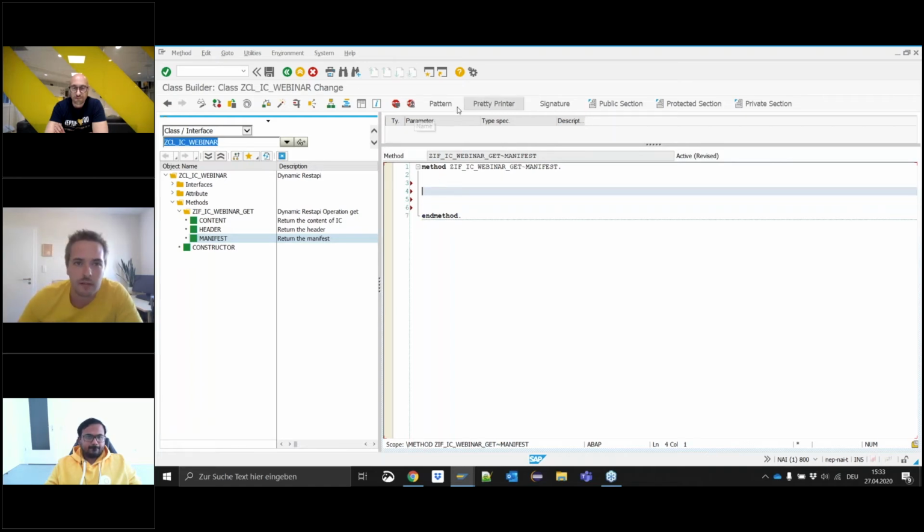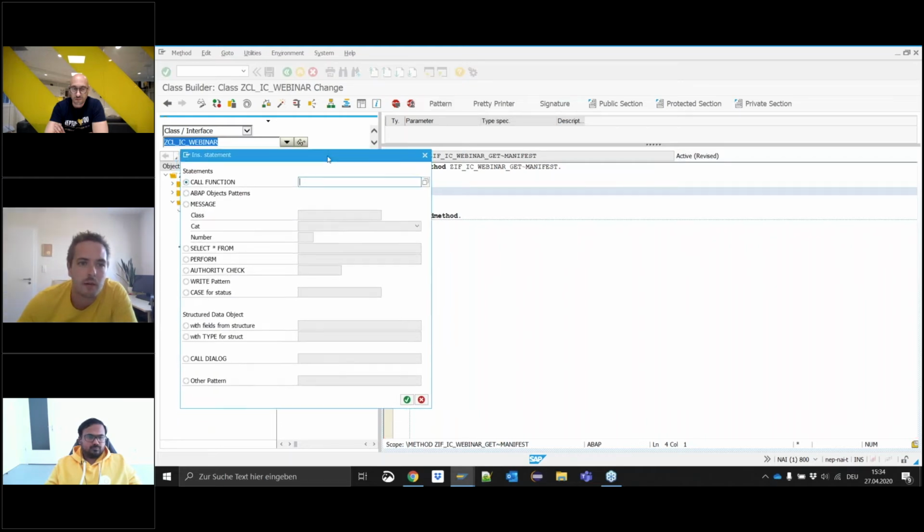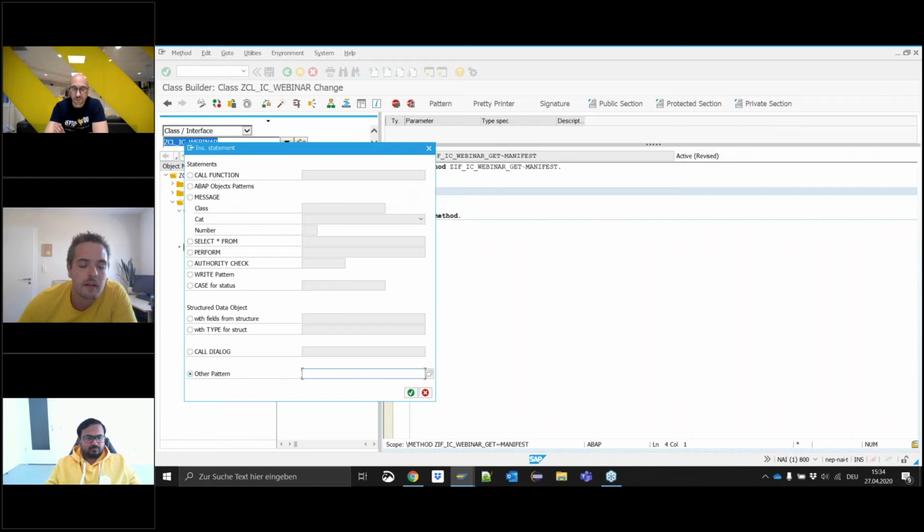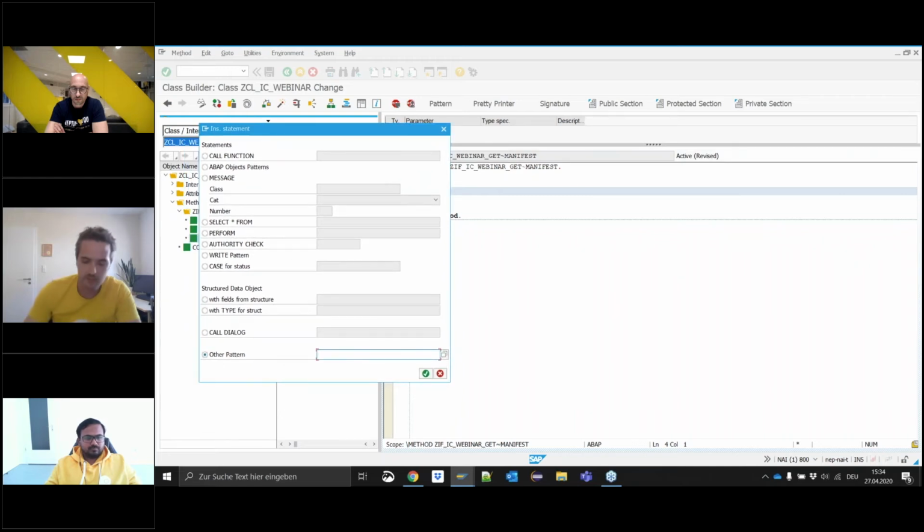What we are shipping you as well inside that coding area is a pattern which generates not only the integration card, but also example demo data. So you don't have to care about which data to put in for an example. This will also be shipped. Clicking now on the pattern here, we ship a so-called other pattern, where you can define custom patterns in SAP. There you will see that the IC wizard is available, and that's the wizard which guides you through the integration card code. So let's do that now.